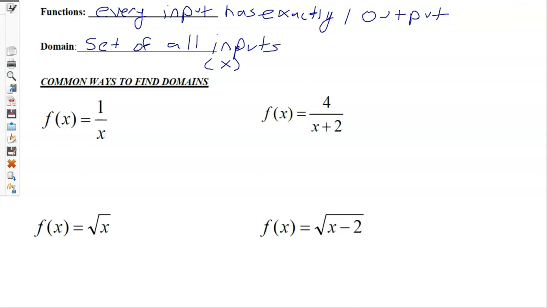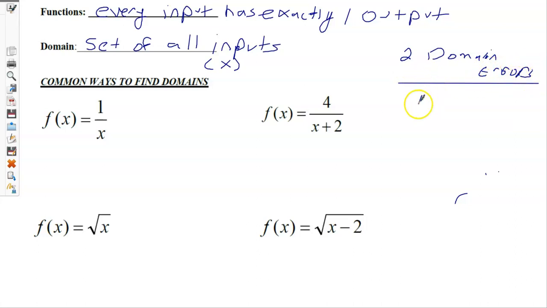And most of the time, in Algebra 1, you just simply looked at a list of ordered pairs, where you looked at a table and just simply listed the x values as your domain. In this class, it's going to get a little bit more challenging because there's certain things that can mess up a domain. So there's two main things that cause issues to domain, or possible domain errors, I'm going to call them.